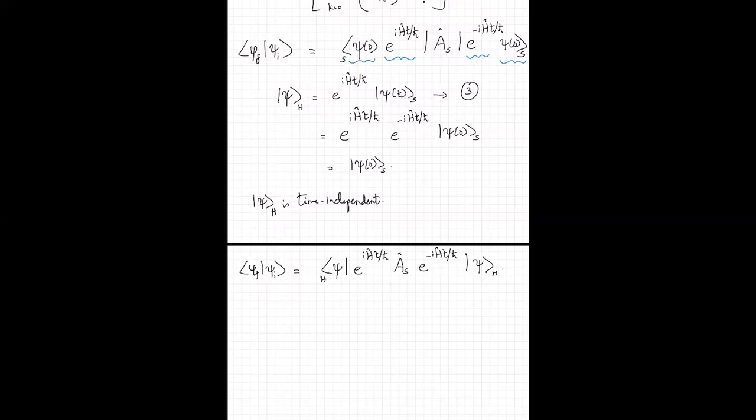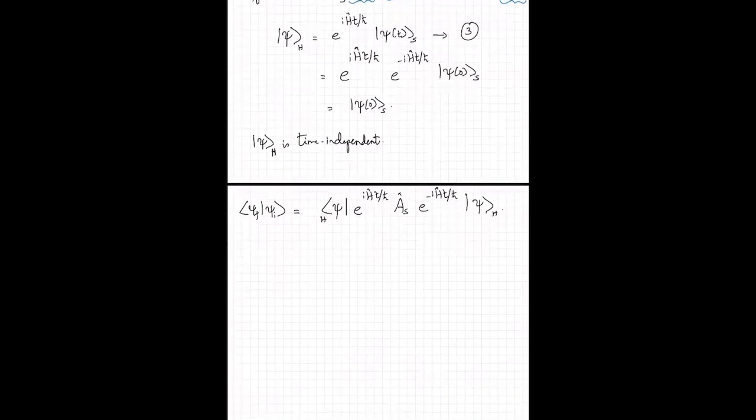So Niyati is asking, psi 0 is dependent on time, right? So how is psi H independent of it? No, remember that this psi 0 is psi evaluated at time t equal to 0. So there is a t right there. So you might be tempted to think, as you correctly point out, that this is a time dependent ket. But remember, when I say time dependent, I simply mean that as time evolves, the state changes. That is not what is happening here.